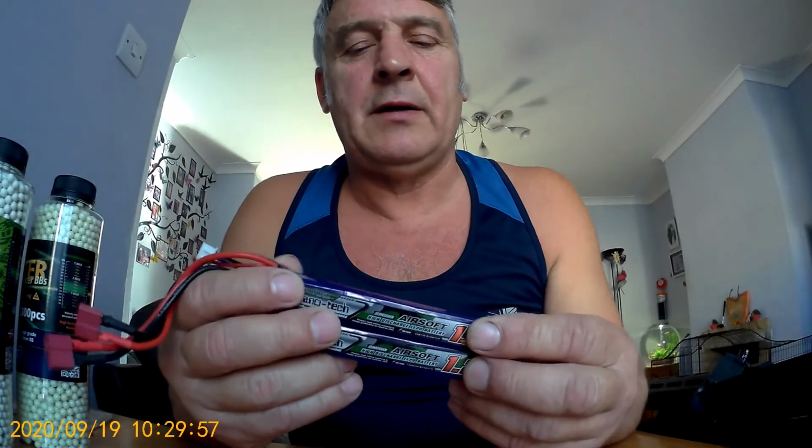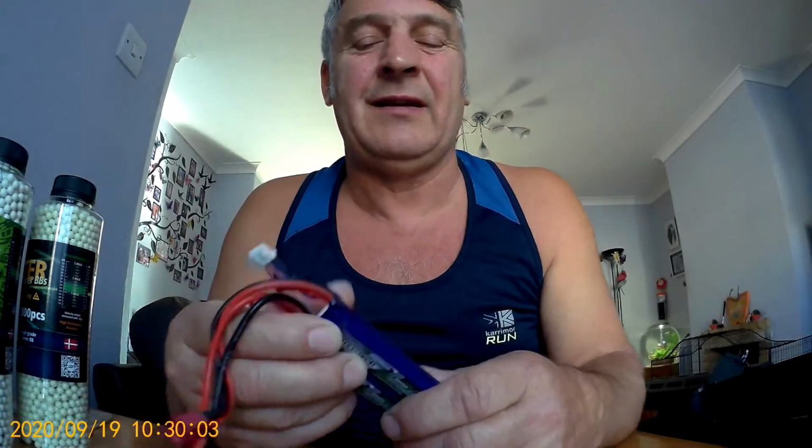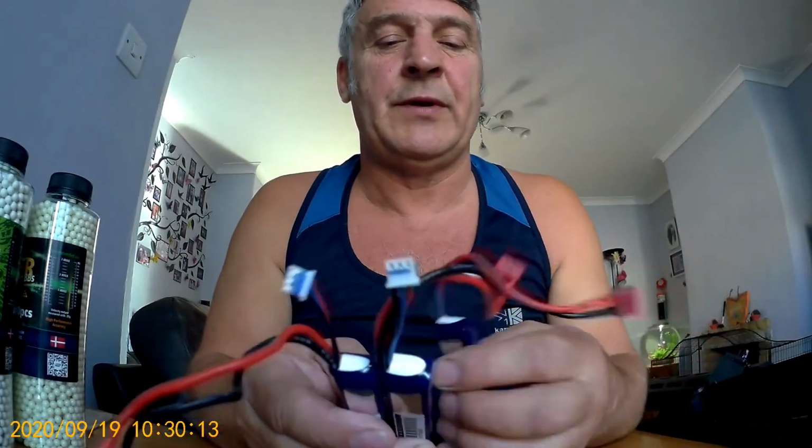Forgot to mention, I always get the lipos from Hobby King, because they're cheaper. Even with the postage, if you get enough of them, it undercuts anywhere you can buy them in the UK, because we pay silly money for stuff in the UK. You can get the exact same item from another country for part of the price. So that just seems stupid to me. You're giving money away to people. I'd love to buy UK all the time, but we don't get that option. Yeah, airsofters just like to save a few pounds, don't we? Who doesn't these days?